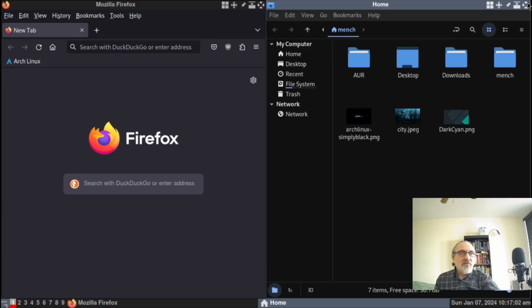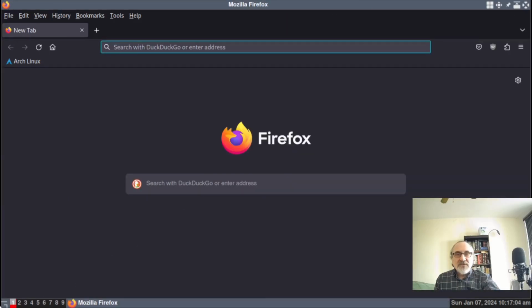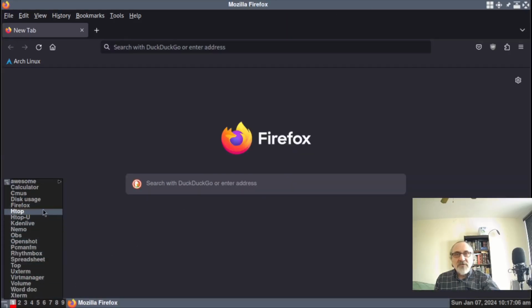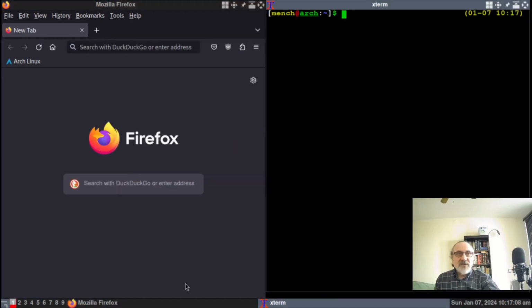And usually if I'm opening up 2 things, it's opening up a terminal. Usually because I'll be doing something in the terminal and I'm not sure how to do something and I look it up on the internet. And a lot of times I'll go to the Arch Linux wiki and I'll look it up and then I'll go into the terminal and type it in.